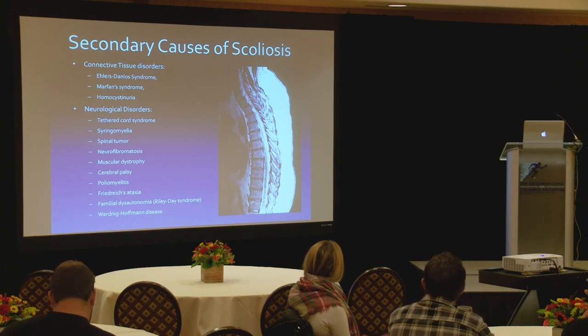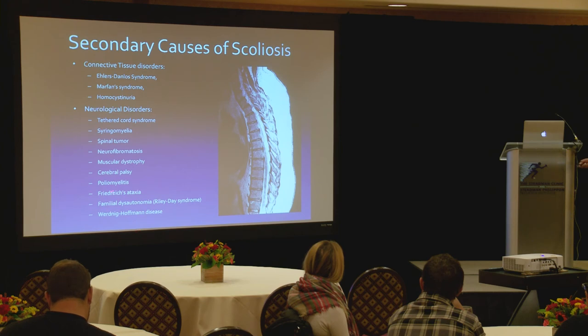Think about the differential diagnosis. Other conditions causing scoliosis include Marfan syndrome, enzymatic disorders, Riley-Day, Werdnig-Hoffmann, spinal muscular atrophies, Friedreich's ataxia — especially in males — and neurofibromatosis. We have to ask: is there a syndromic component to their scoliosis? The onus is on us to make sure we're not missing something.